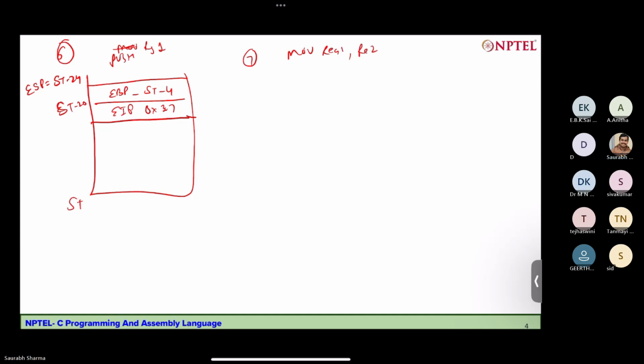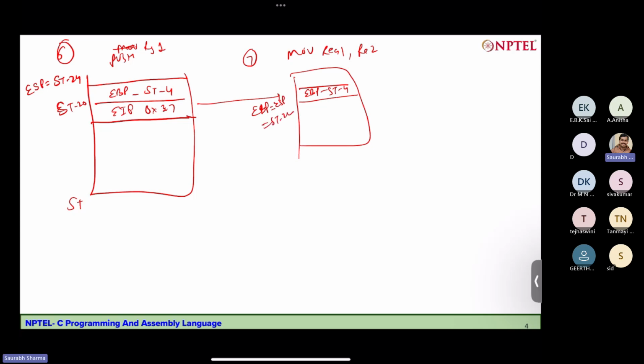What we will do from here is change this: EBP starts at ST -4, and EBP will point to ESP, which is ST -24. So we are actually taking ESP and putting its value into EBP when we are changing among the registers.